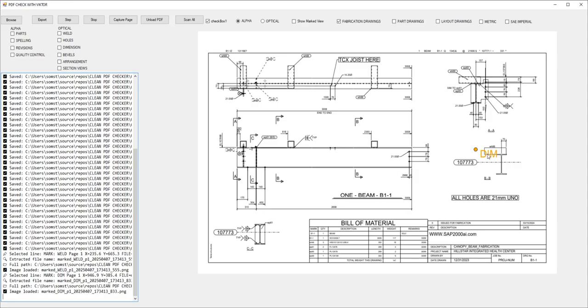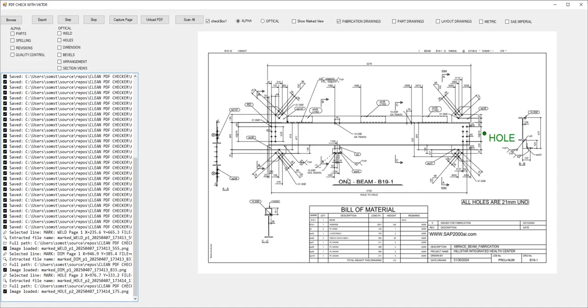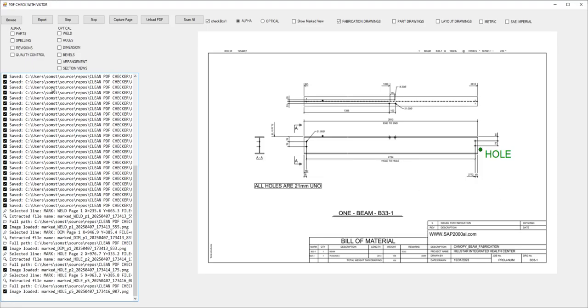I don't even think that dimension is needed, because if the steel isn't cut just right, putting a dimension from the center to the end here is screwy, but it found that. So then we'll hole. It found no dimension called out for these holes. Even though this note is here, the program isn't smart enough to know yet. It can't recognize the size of the holes, and so it noticed that. Maybe someday it will. Here's another hole it found, so same thing.